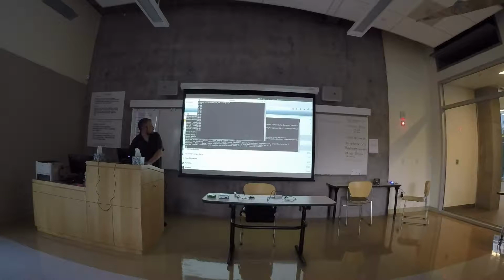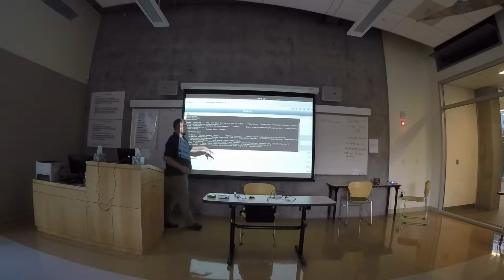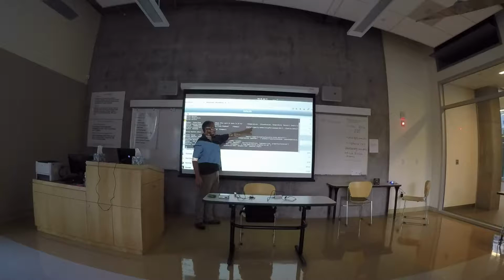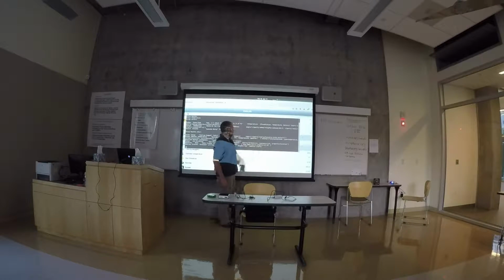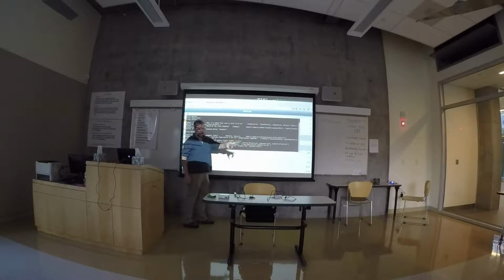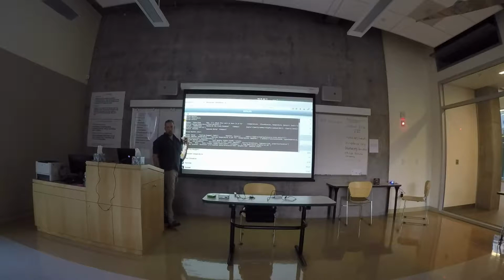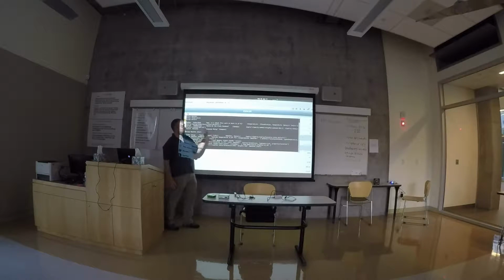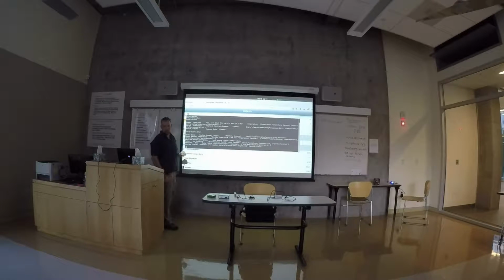But MQTT is just one of the many, many things that you can do with OpenHAB. How you configure this: this is saying send the command out to this device. So these are our on and off commands. Here we're saying pull the data in. We want to pull the data from the sensor into OpenHAB rather than wanting to push the data to the relay. So how you format that is how everything comes in.